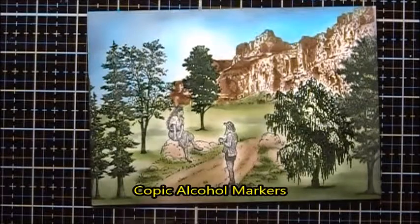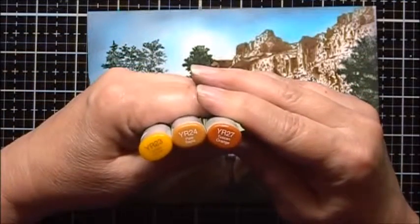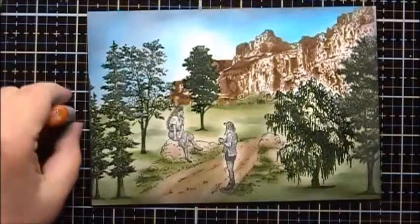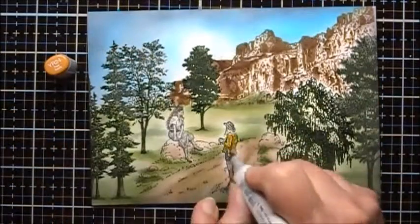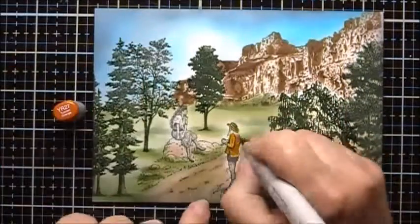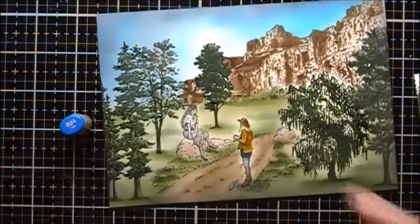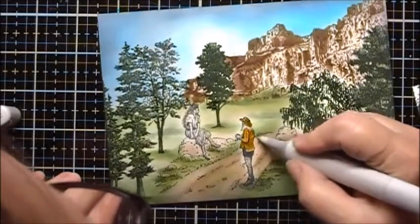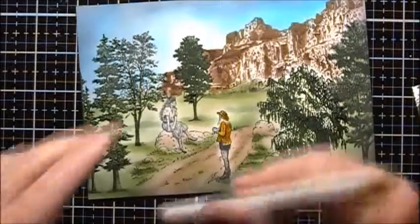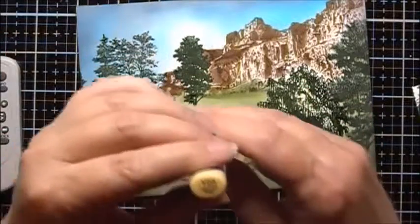Okay, for the lady drinking the coffee, I'm going to do her jacket with YR23, YR24, and YR27. And for her shorts, I'll go with B24. And I'm going to use a little bit of colorless blender where it's kind of coming over the line. And I'll do her hair with Y26 and Y23.